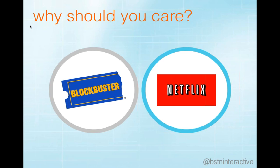The mistake they made, however, was while they were busy reacting to Netflix's business model and trying to change theirs to be somewhat online as well, Netflix was already ahead of the game, already investigating and investing in streaming media, even before streaming media was really viable. I can remember reading the articles when it first came out and thinking, well, that's going to be great in 3 or 4 years, but right now it's just not tenable on the bandwidth that we have. But Netflix looked into the future. They followed the trail. So while Blockbuster was doing what they had done 3 years ago, Netflix was already 3 years ahead. Now, since then, of course, Netflix has had their share of problems unrelated to that, but the point here is really that Netflix followed the trail and Blockbuster really didn't.